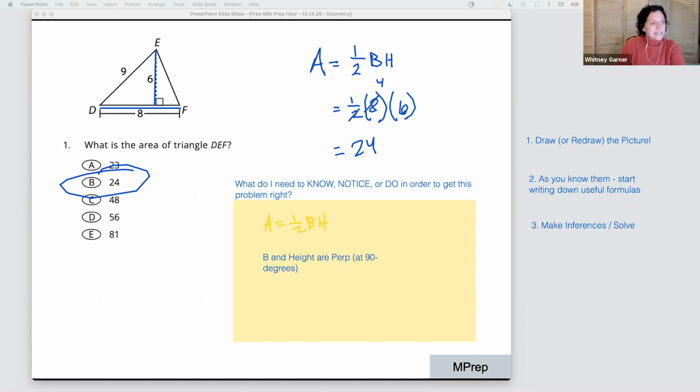So whatever the reason you got it wrong, if it's related to some sort of content or strategy, that's going to go on a flashcard. If it's related to some sort of mechanical mistake, read too quickly, got a little bit arrogant and didn't actually write anything down, that kind of thing, those will go into an error diary or an error journal where you start to collect how frequently you are making the same little mistakes that you wish you would stop making. All right, so let's try another.